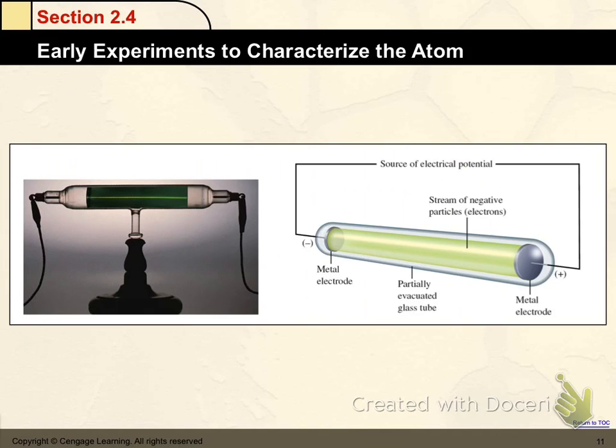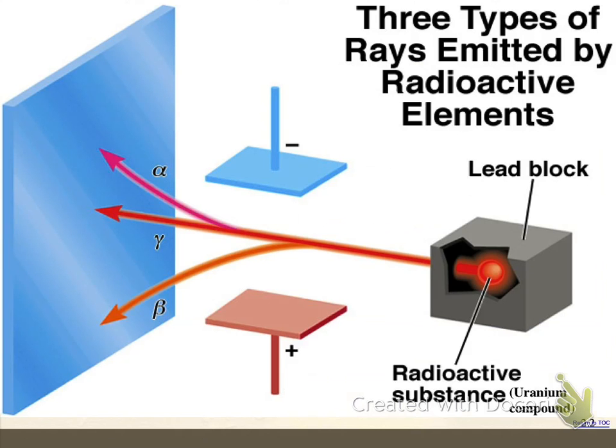The idea of the cathode ray tube is that electrons are sent throughout the tube. There is a magnet on either side of the tube, and the electrons, which I'm drawing here on the screen, are repelled. And by knowing how much they are repelled and how strong that magnet is, again, he was able to find that charge to mass ratio for the electron. And that went a long way in the discovery of this particular subatomic particle. Okay?